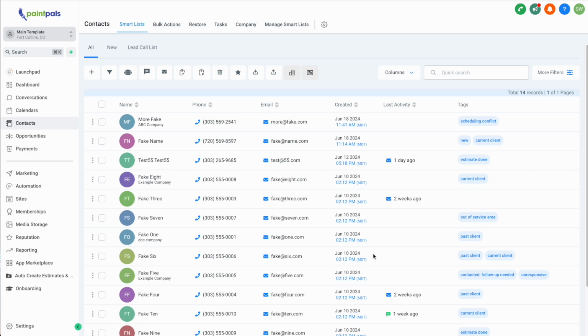These are pre-built into the system to help you get off to a great start, and so you don't have to do anything. If you wanted to change something like the timing or turn these off or anything like that, just shoot me an email and we'll make it happen. You can also create your own follow-ups through automation, and really the sky is the limit. I mean, if you can imagine it, you can most likely do it. But like I said, I just wanted to have something pre-configured and made so that you didn't have to do any work. It's ready to go out of the box based on my experience running a painting company.